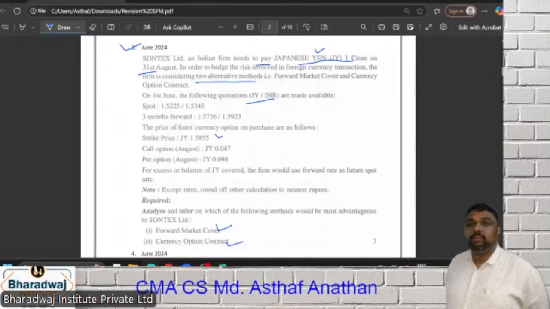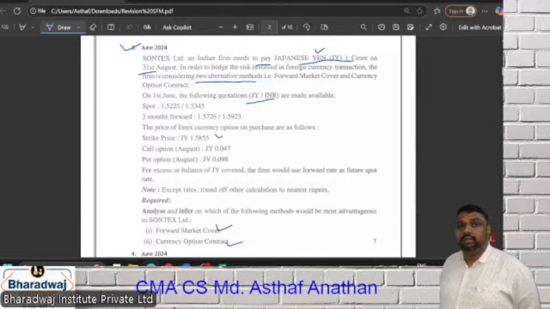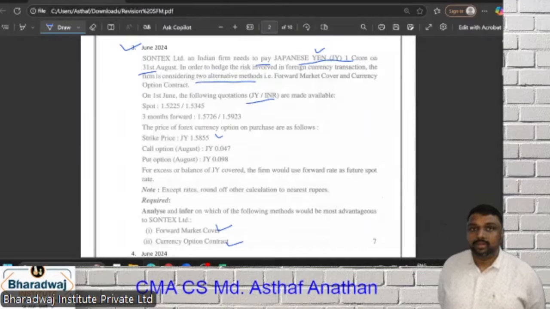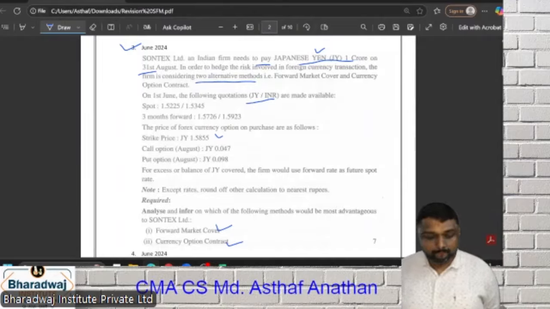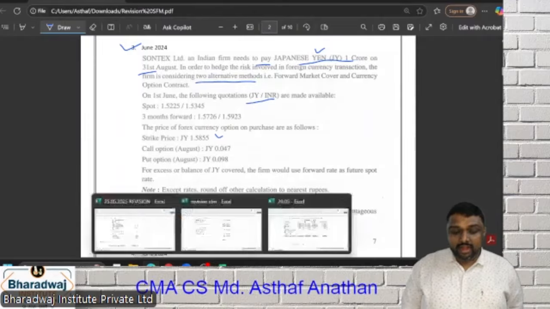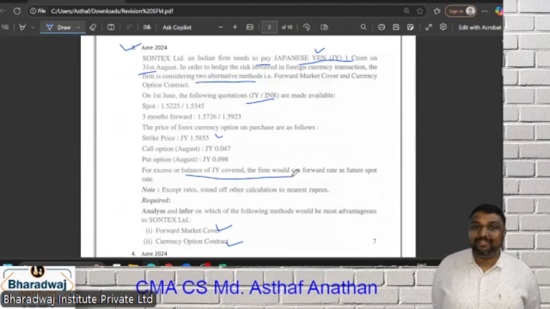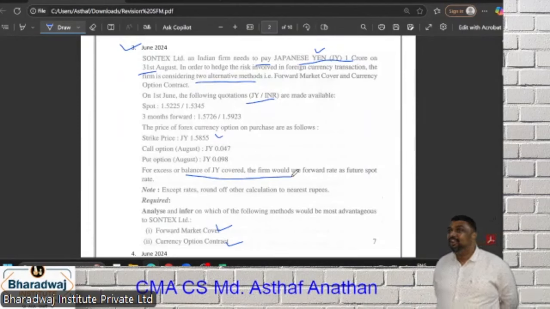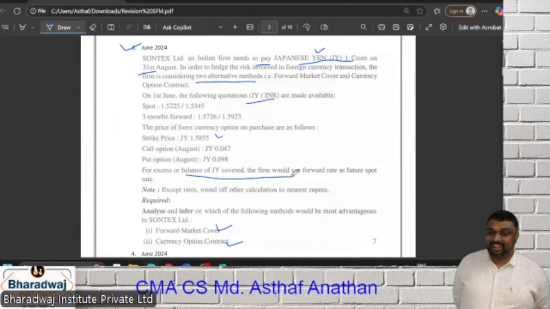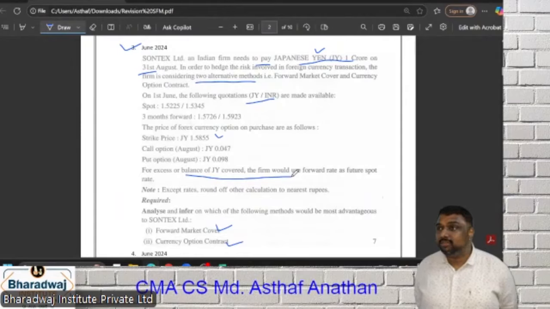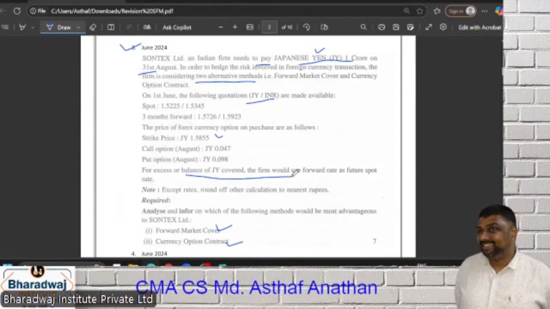You can practice very well. I want you to try. See, though they have given that the excess balance is covered in JY, it is given for confusion. There is no contract at all. The full amount will go. There is no contract value given. When there is a contract only, you have to go for the balance. But here there is no contract amount mentioned, so that line has no relevance.